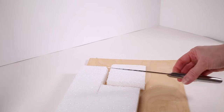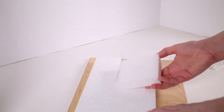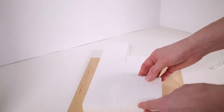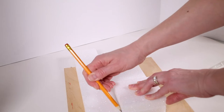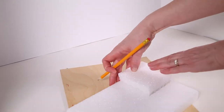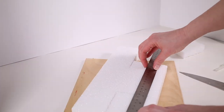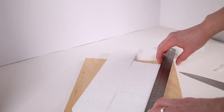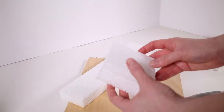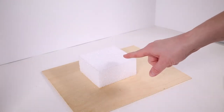Careful, this is sharp. Okay, so I'm gonna use this same piece to measure the next piece because I need two armrests. I'm gonna use the edge here. Take your pencil and just make a marking. We've got our two pieces. Okay, so just so you guys can get the vision of this, this is the base.